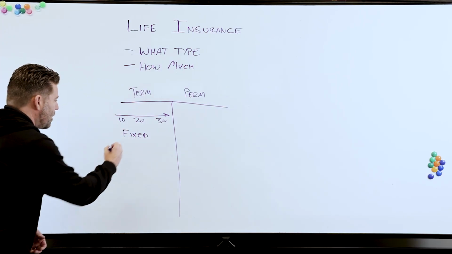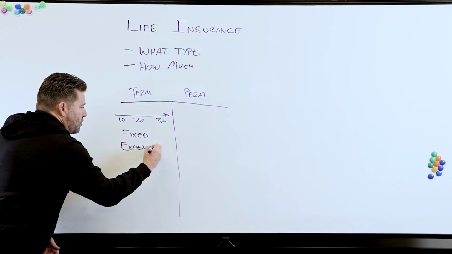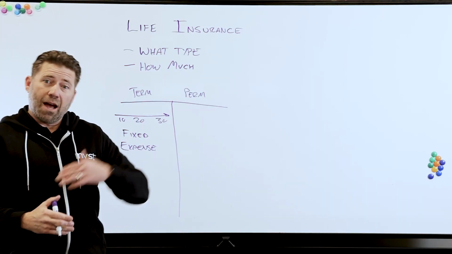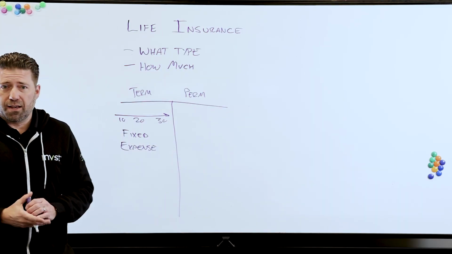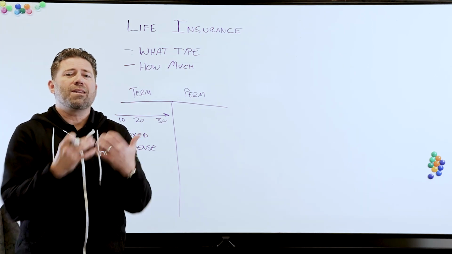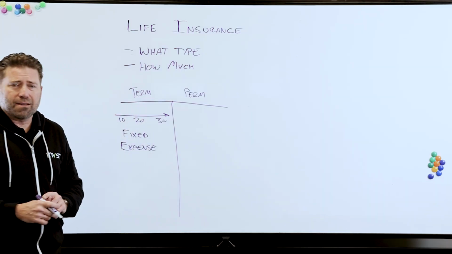But what I find is a lot of people view this as an expense. Now, the industry tells us that 98% of term policies never pay out. Why? Either we outlive them, or we view it as an expense. We may have a job change, we may have a divorce, and the question always comes up, do I need to keep this? So again, a lot of people use it and think of it mentally as an expense.